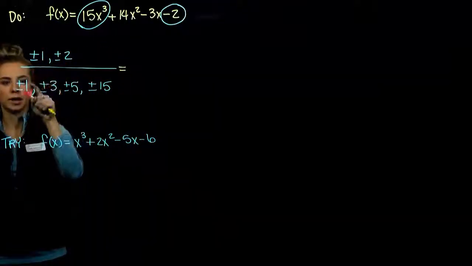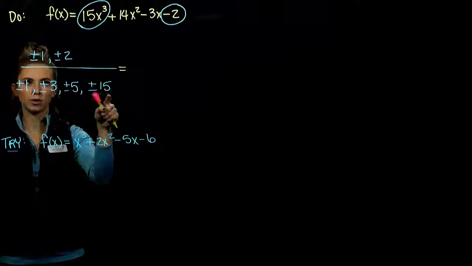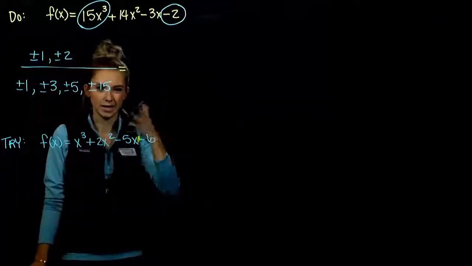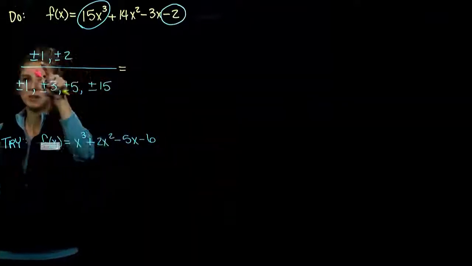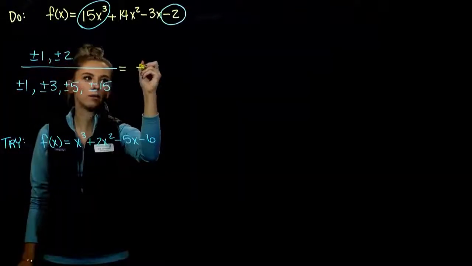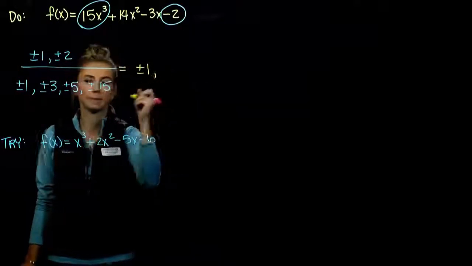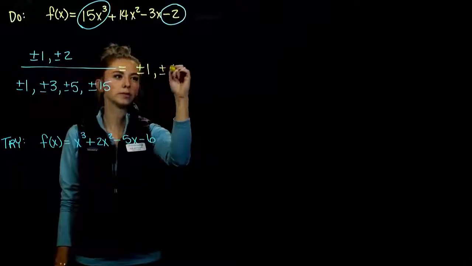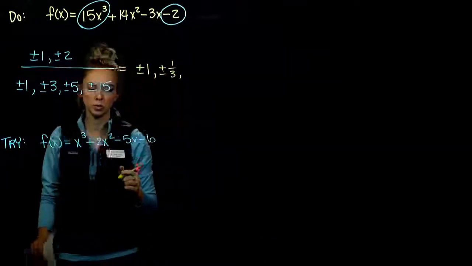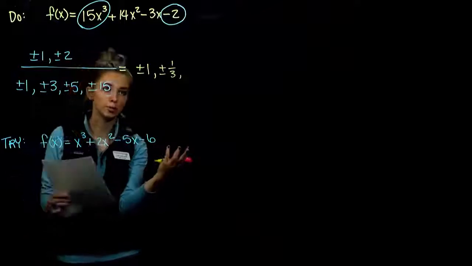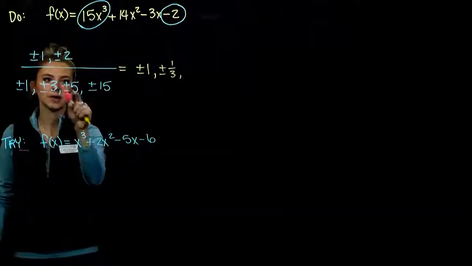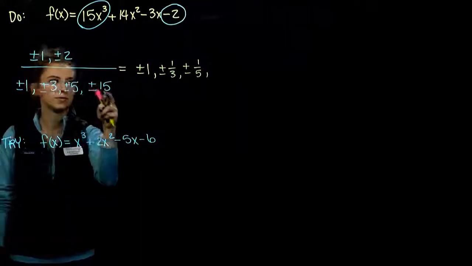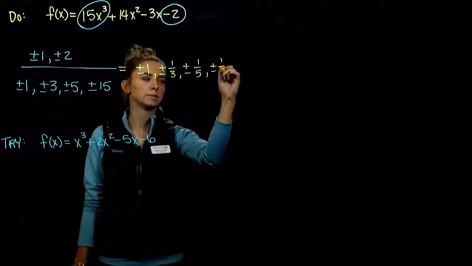So 1 divided by each of these. I'm going to go in that order. Then I'm going to take 2 and divide it by each of these, just to keep it systematic. So plus and minus 1 divided by plus and minus 1. What do we get out? Plus and minus 1. All right, plus and minus 1 divided by plus and minus 3. We've got plus and minus 1/3. That could be one of our roots, or 2 of them. We also have the negative option. Next guy, 1/5, positive and negative version. 1/15 is also in that list.